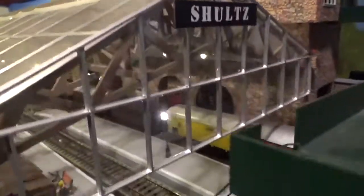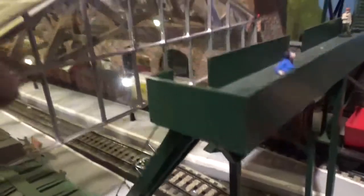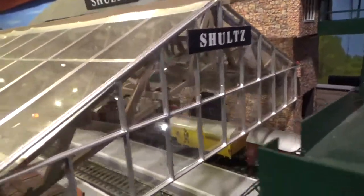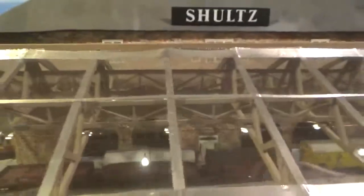I didn't have a plan with this. I just started putting sticks together, and this in here is HO scale rail soldered together and then painted. And I got some Christmassy LED lights and wired them into it. We'll shut some lights off here so we can see inside the buildings. Yeah, there we go.